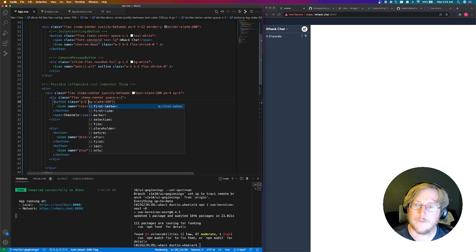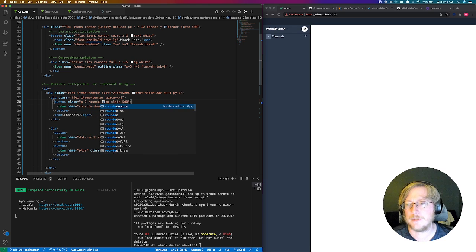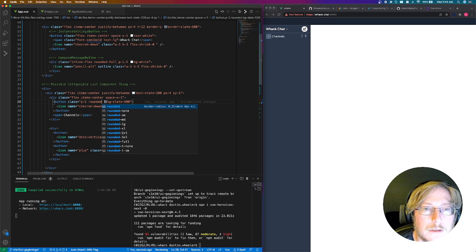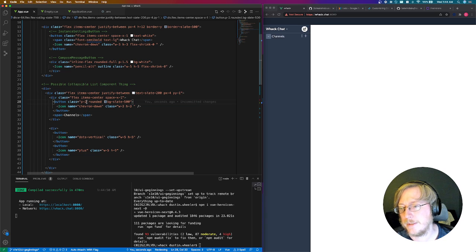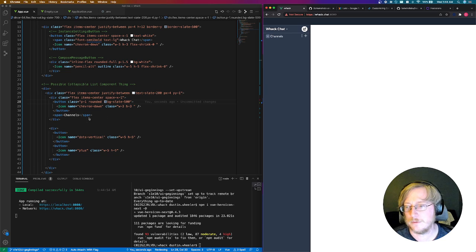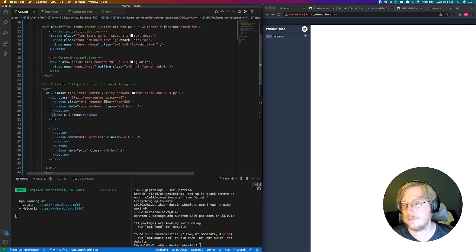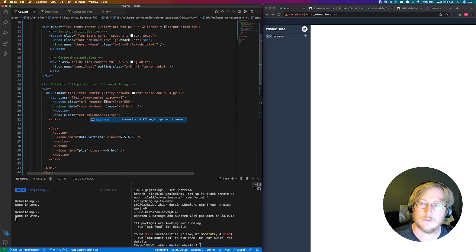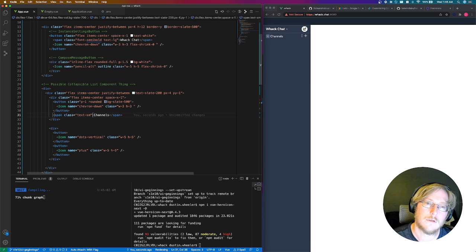We'll do some padding around the edge. It's probably too much, but let's round that. And then pop it down maybe to 1. That's probably more like, say, text small. It's probably going to be too small.